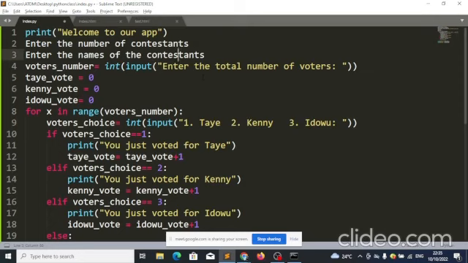And I said you can also make your work less stressful by just saying enter the name of your preferred candidate, something like that. The person will enter the name of his or her preferred candidate, and you add one to that person's vote. Do you get what you have to do? Do you understand the task? Yes. Okay, thank you, sir.